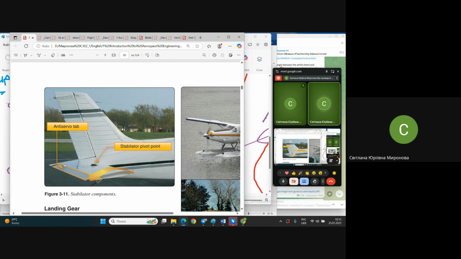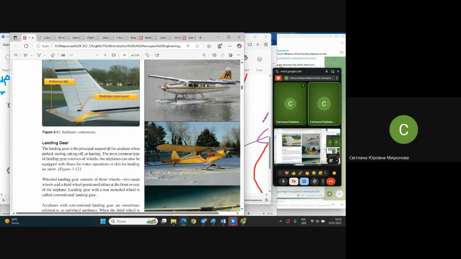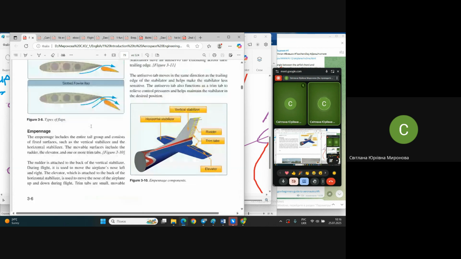That one is not the elevator. That one is a sort of trimmer. What is a trimmer? It's another story. Right now, we see that the whole stabilizer may be rotatable, may change its position. The angle of attack of the whole stabilizer, not the curvature of the stabilizer, may be changed during the flight. And this thing is called stabilator.